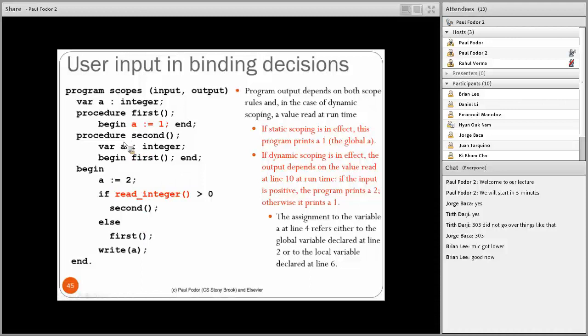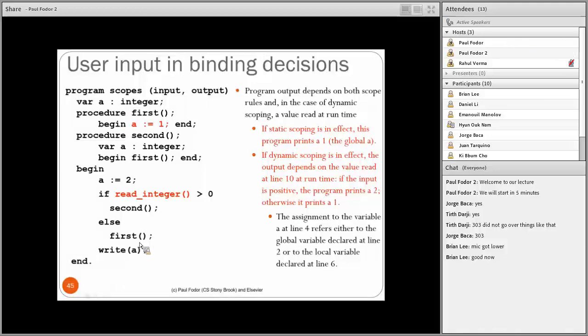Second defines a new variable a and then invokes first. If we follow the path where we read a positive integer, then the variable that is assigned a equal to 1 is the variable in second. While if we enter a negative number and we call first, the variable that is set to 1 is the one in the global segment of memory, instead of the variable in second.